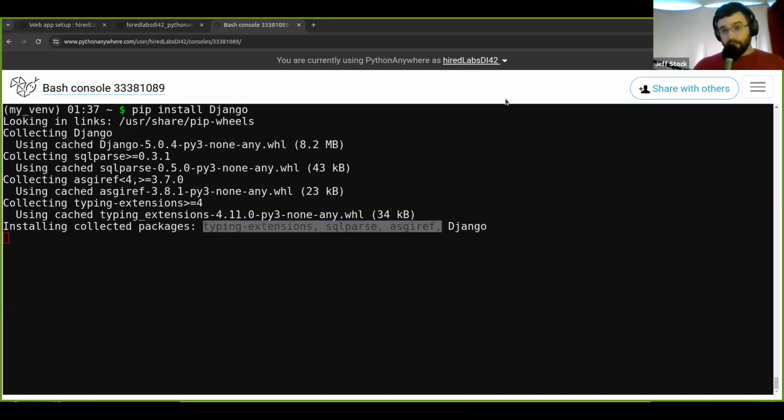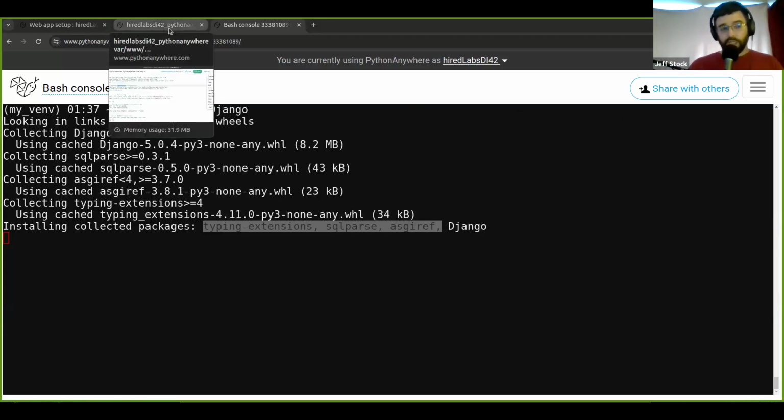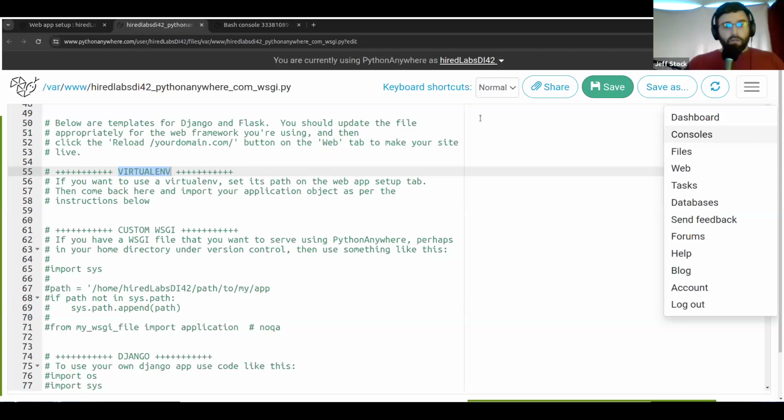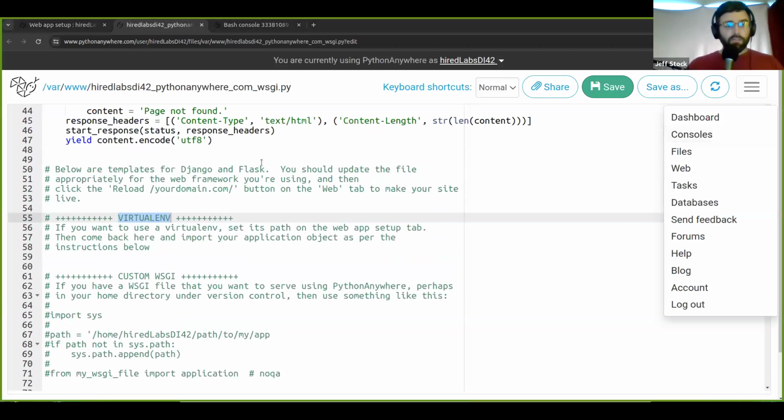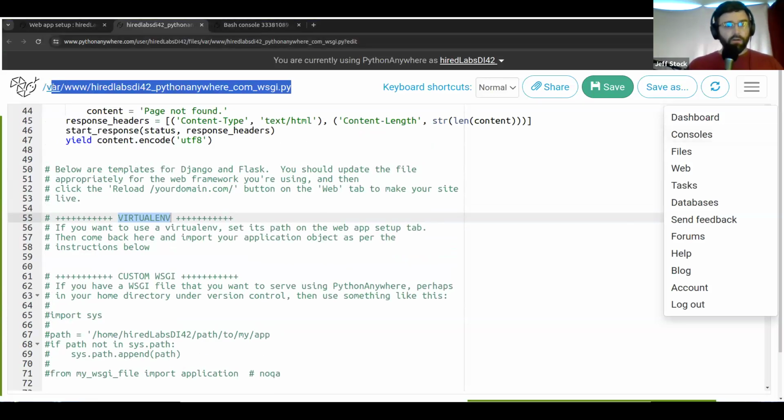So while that runs, again, it's going to take a few minutes, we can leave this console running. We're not going to close it. I'm going to move to another screen though, just so we could do some other things while this does this. We'll come back and check on it for our next step. But we need to go back to our WSGI file, the WSGI configuration file, and make some changes on that to remove the one piece of code and say that we're going to start using Django. All right, so if I go back over to, you can see where we are here.